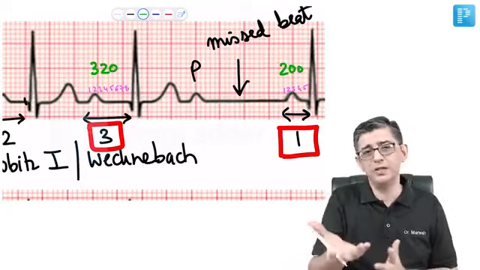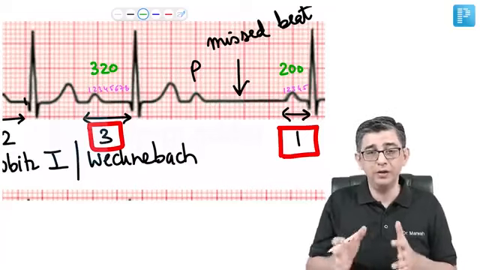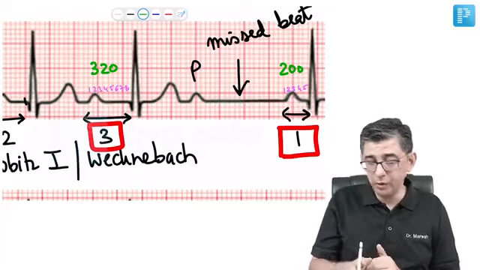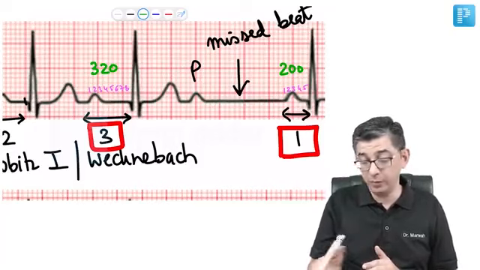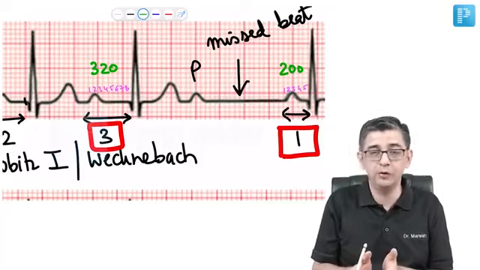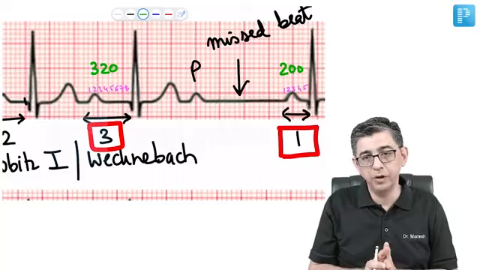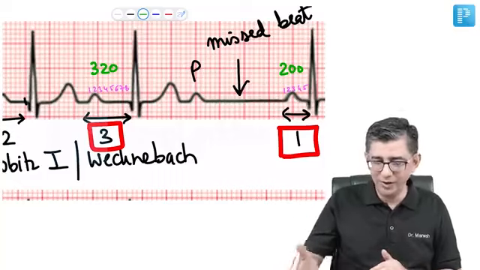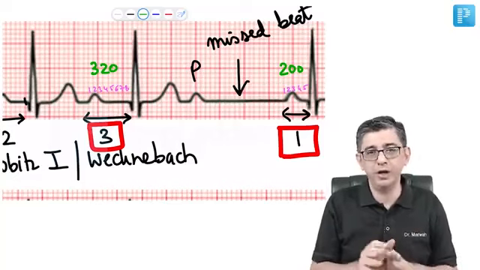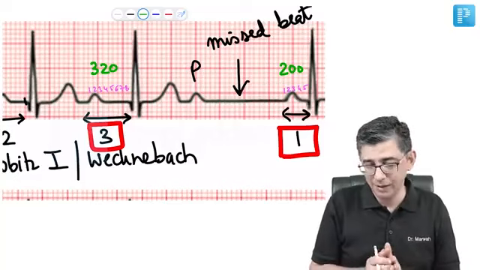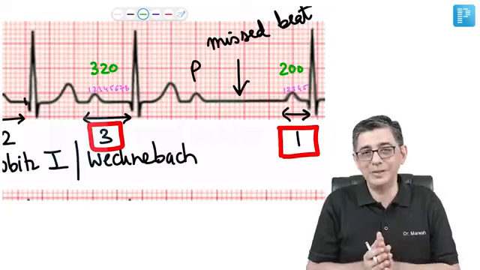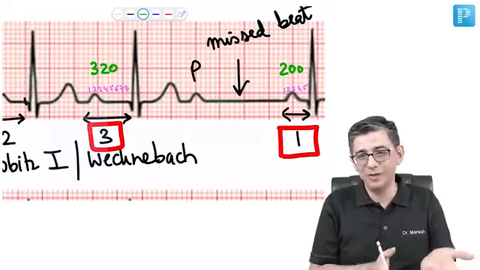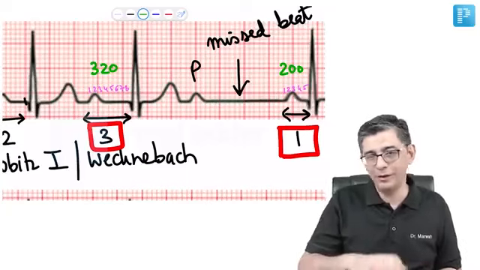Every small square in the ECG is 40 milliseconds. So look at the disparity. It's 320 milliseconds versus 200 milliseconds. Upper limit of normal versus almost, I would say, more than 100% jump, or approximately about 50 to 60% jump. Mathematically I'm bad, so 200 increment 320, whatever the mathematical value, it's definitely an increase. It's not mathematically a 100% increase, because 100% increase would mean 400. But there's a mathematical jump here.